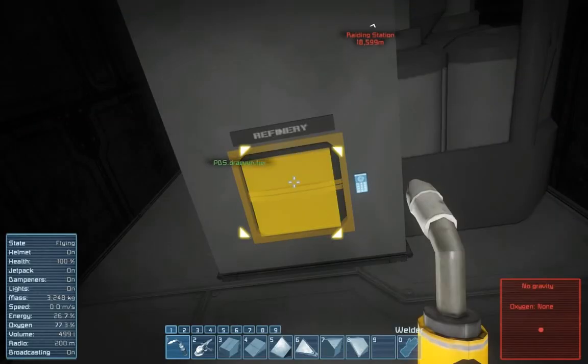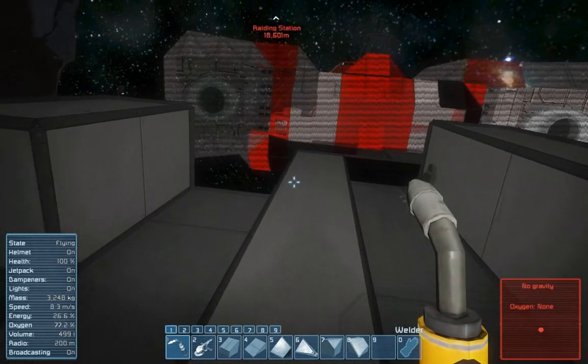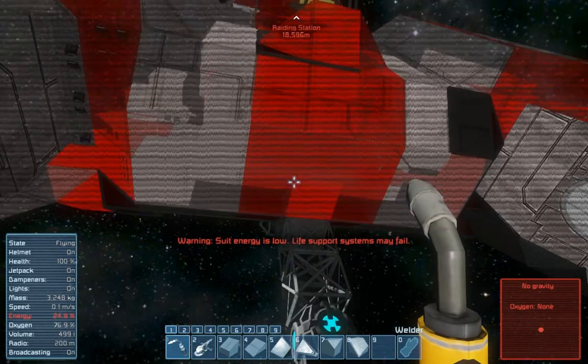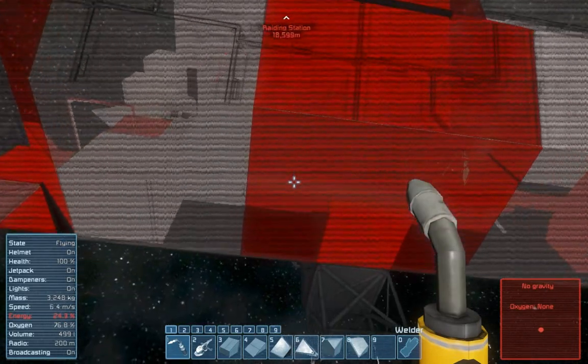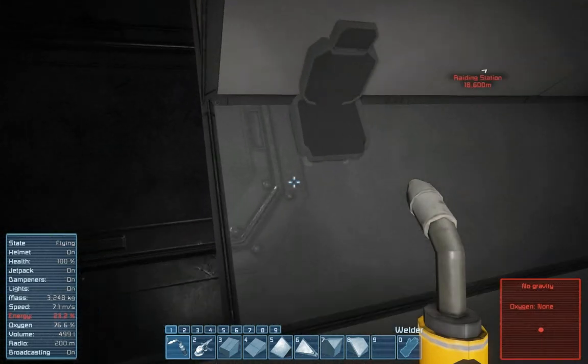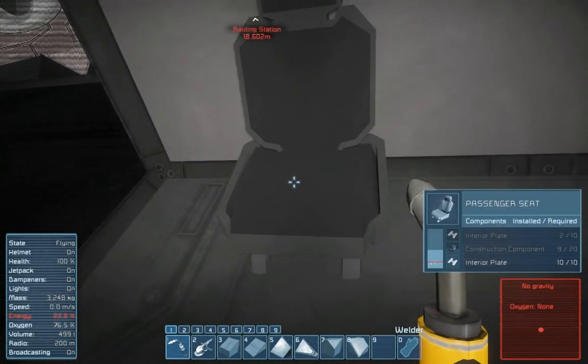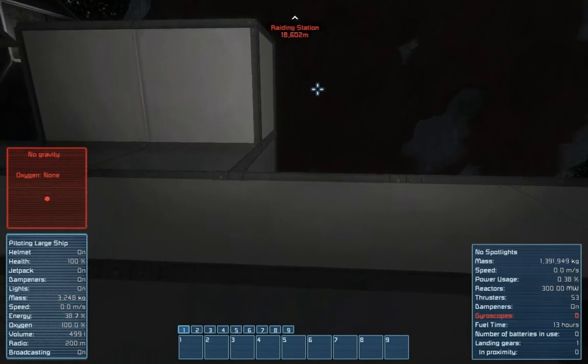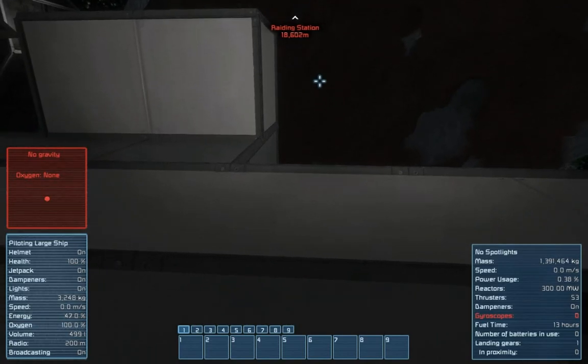Okay, I've got the assembler disassembling everything that I've found iron-wise. Once it's done emptying its inventory, I'm going to start making more steel plates and whatever else we can make.